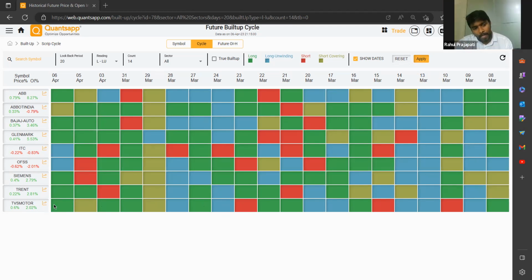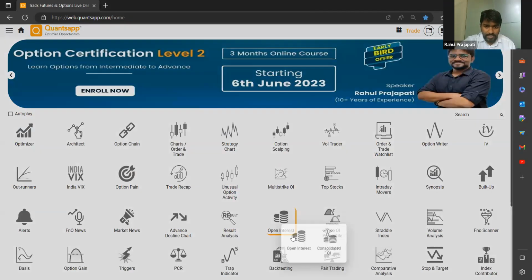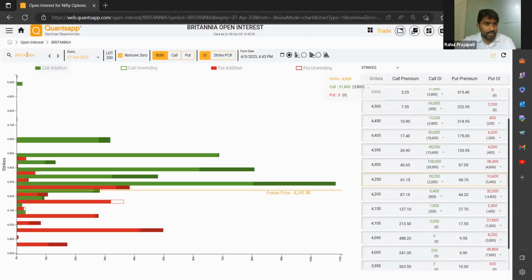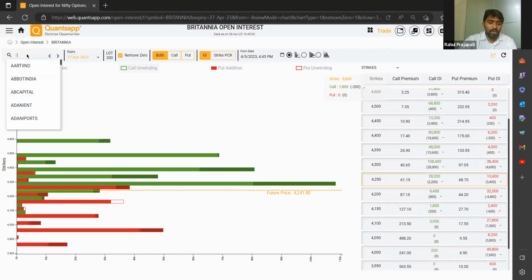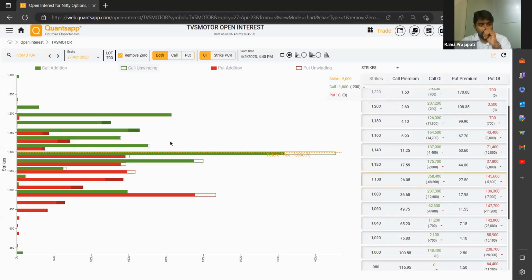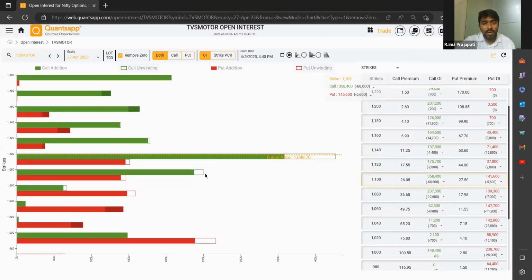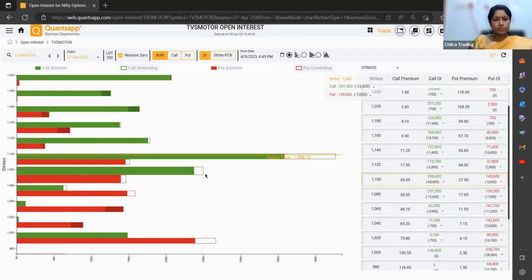Let's say I'll go with the TVS Motor trade. I feel that okay, TVS Motor is likely to move up. Now what I'll do is I'll do further analysis of the open interest. Okay. So I'll check the open interest from the options perspective. Right. So I'll go with TVS Motor. Now you can see that there is a very good and strange thing happening in this. As of now, we have identified that TVS Motor is actually having a long unwinding cycle, which is in the futures market. Right? Now, if you see this chart, it is a TVS Motor options chart.